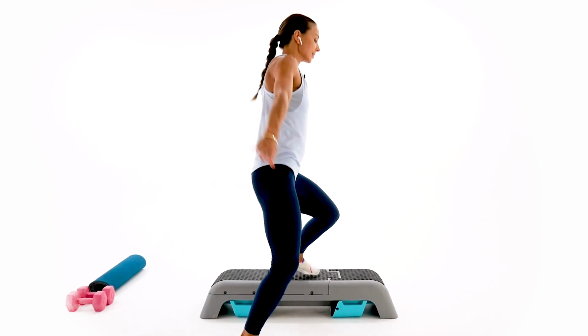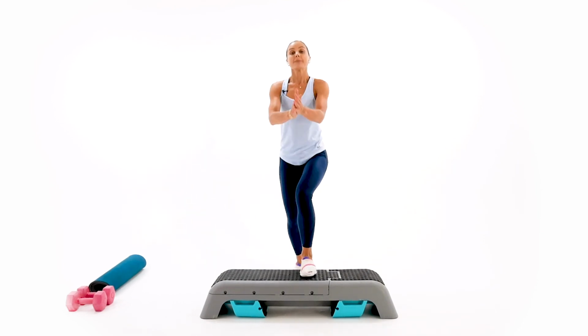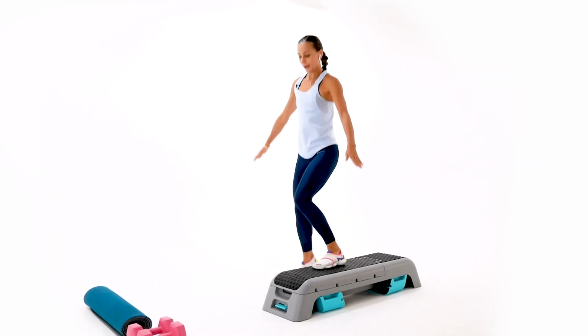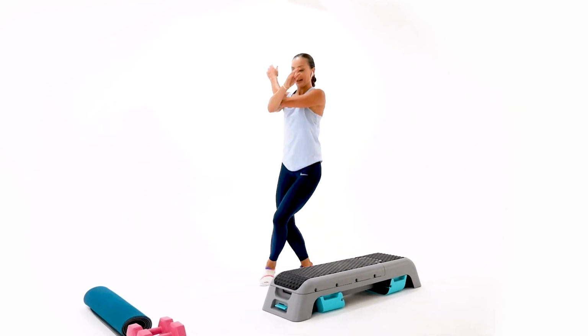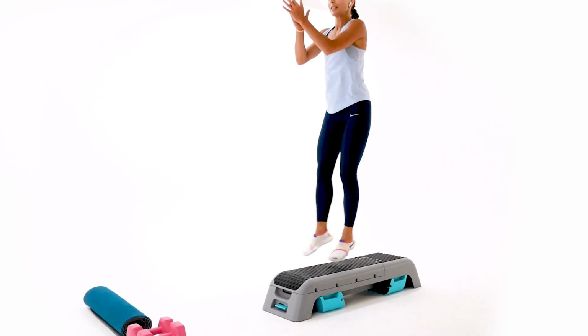Get ready, guys. Right basic, right basic. All the way. All right, we're gonna do one more time on the left, guys, together. Come on. Over. Let's add the arms, you already know it. Whew. That heart rate skyrocketing. Burning a lot of calories. Attention, basic.